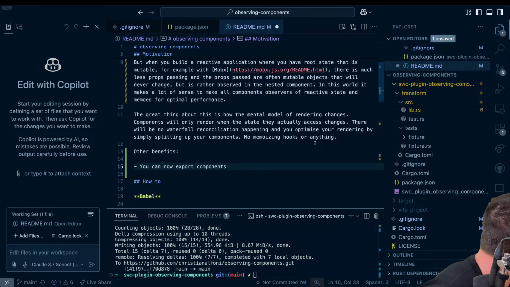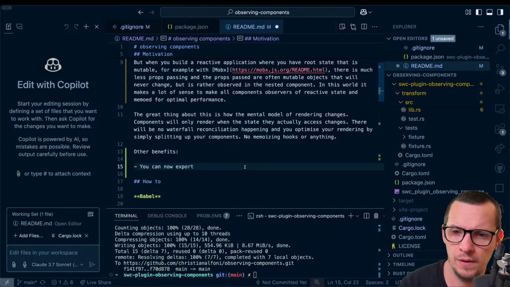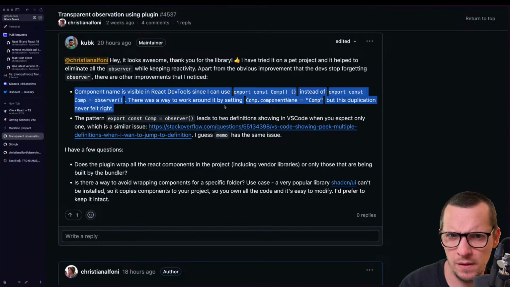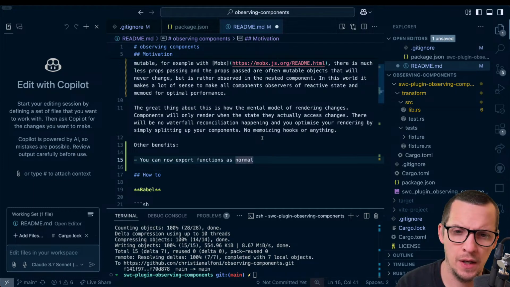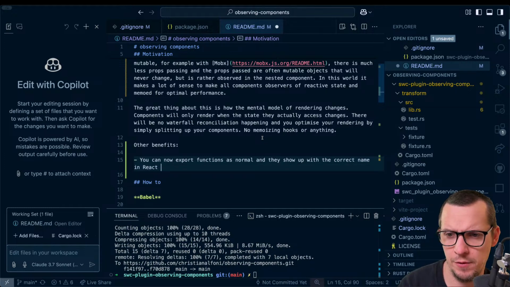Let's see. Did I fix it? Yeah, enough. You can now use normal functions. You can now export functions as normal, and they show up with the correct name in React DevTools.